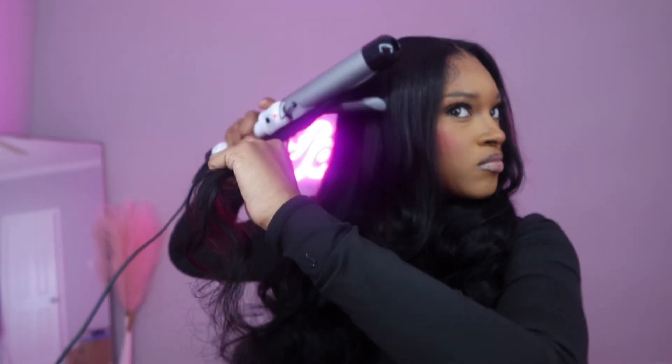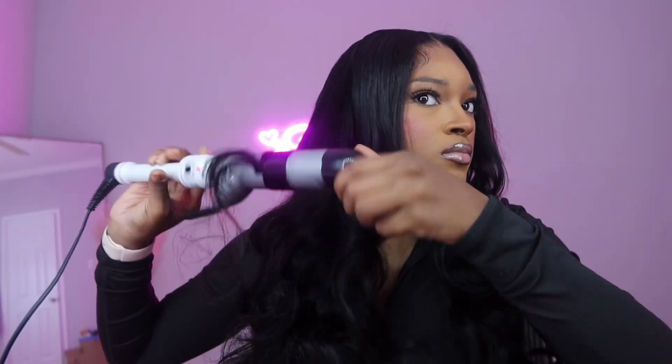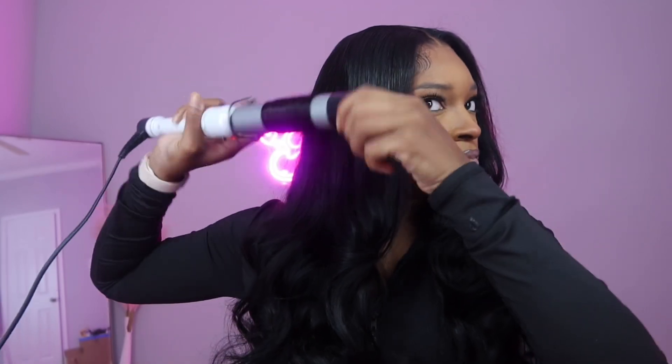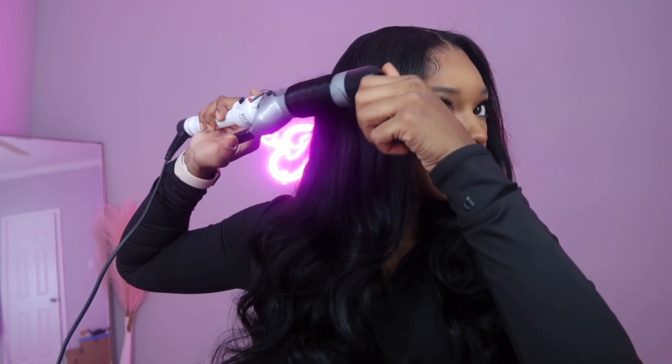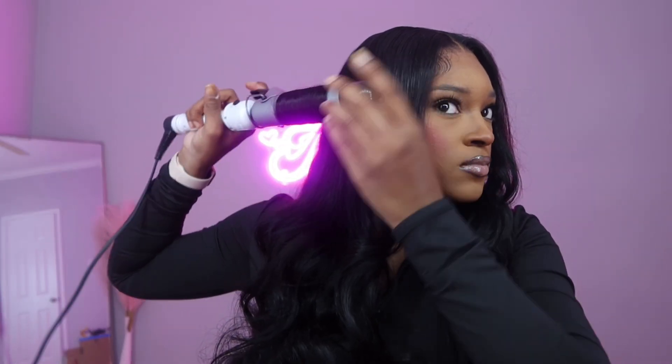I could have left the hair like that, but I took two pieces in the front and the one more towards the back and flipped it under to give it that body and bounce that I really love. When it comes to curl I'm gonna do my big one, but West Kiss did a bigger one — imagine doing a quick install and just throwing two curls in and the rest is already curled.